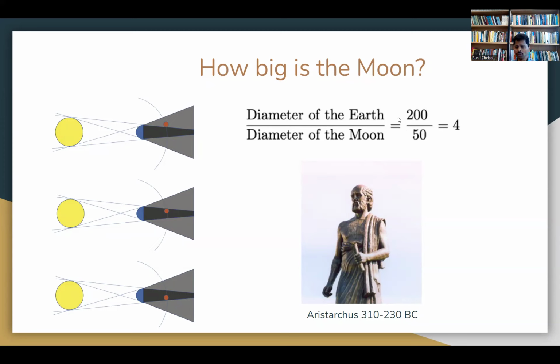And then he said, there is no reason for the moon to speed up or slow down in its orbit, so it's moving at a uniform speed. Therefore, the time it takes to sweep its own diameter must be proportional to its own size, and the time it takes to sweep the Earth's diameter is proportional to the Earth's diameter. So using the simple theory of proportions, he was able to calibrate the ratio of the diameters of the Earth to moon as 200:50, which is a 4:1 ratio. Simple, but quite incredible. So to put it differently, the moon is about 25% of the size of the Earth, 1/4, right? And by modern standards, that's pretty accurate, because the moon is about 27% the size of the Earth. And using just a simple experiment, Aristarchus got 25%, which I think is quite incredible.